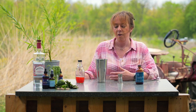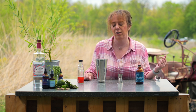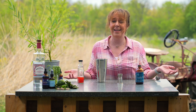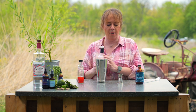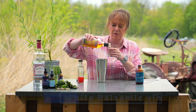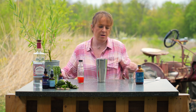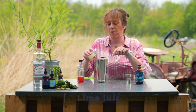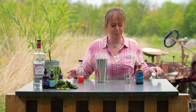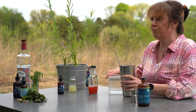The magic in a shrub is the vinegar — here's where we get to the preservative part. Since I'm using strawberries today, I thought a white balsamic vinegar would go really well. If you're changing your fruits, experiment with different vinegars: for watermelon I really like red wine vinegar, or with black cherry try apple cider vinegar — or just open up the cabinet and see whatever vinegar you've got, it's probably going to be delicious. For this one I'm going to go just shy of a full ounce, about three quarters, and I'm going to add just a couple bar spoons of lime juice. Since we're making these in advance, the recipes will probably make about two cocktails at a time.